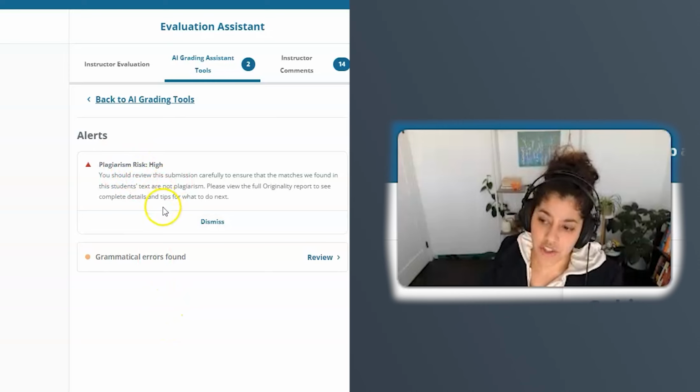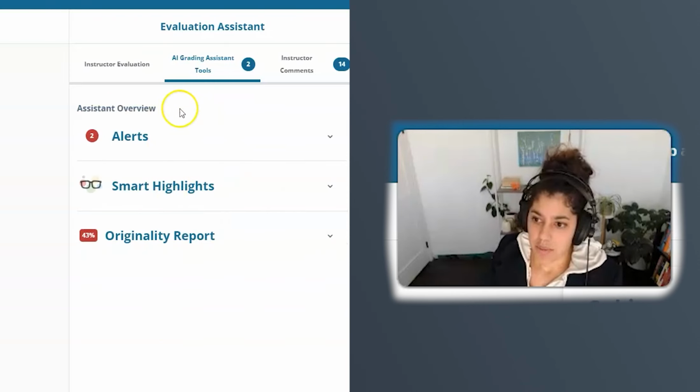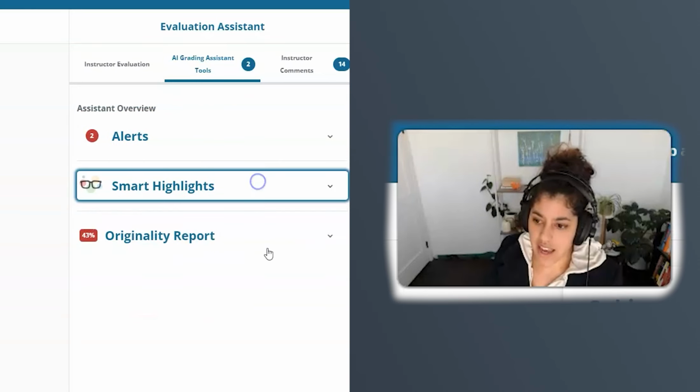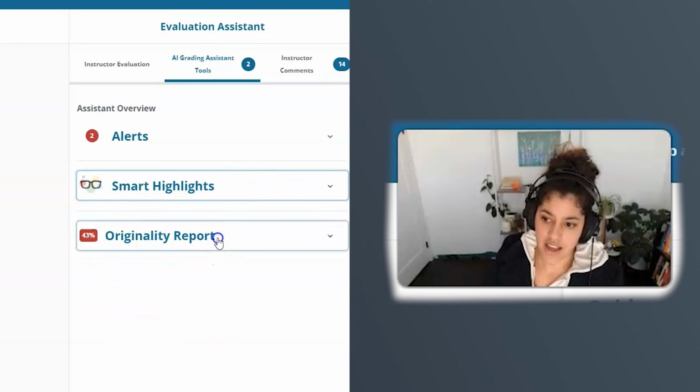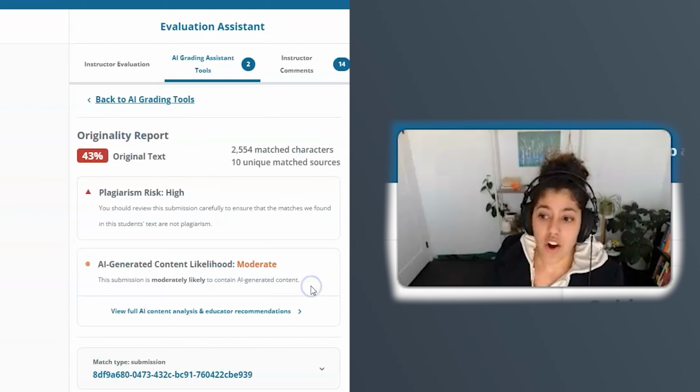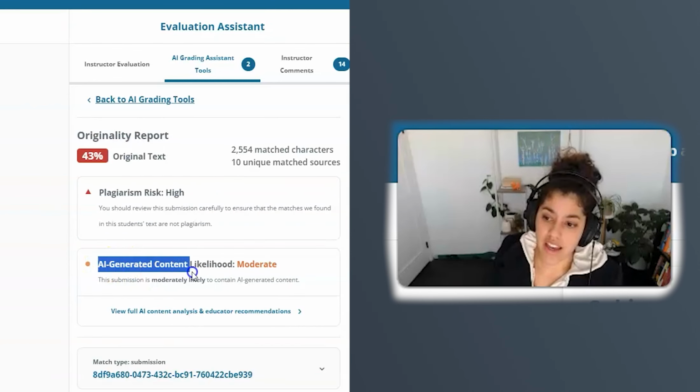In terms of the plagiarism risk, I will go back to my grading tools. I see the alerts and I can see these highlights, but I also see this originality report. This is looking for copy-paste plagiarism, but it also is able to look for AI content likelihood.